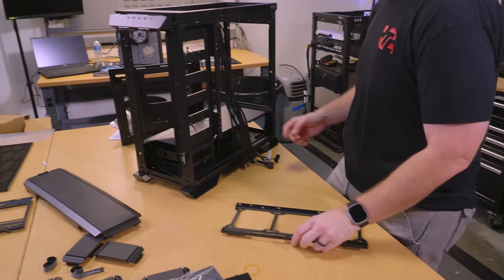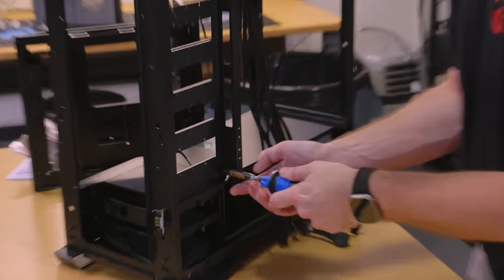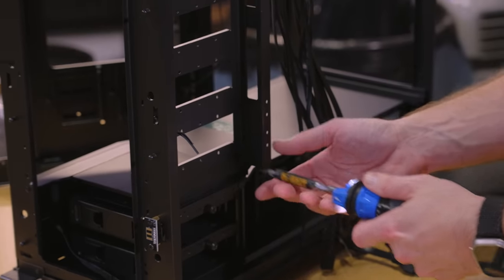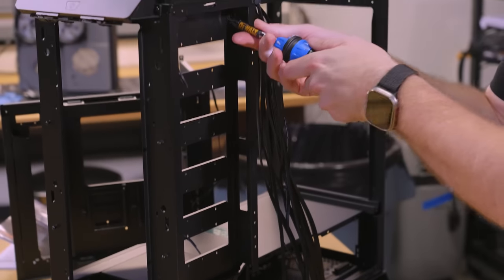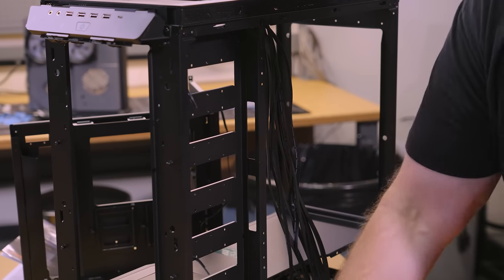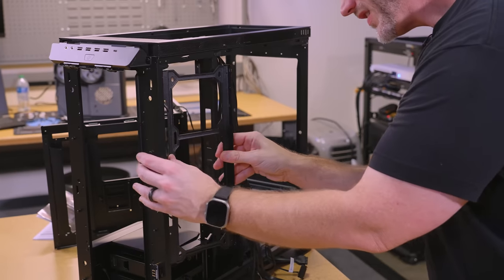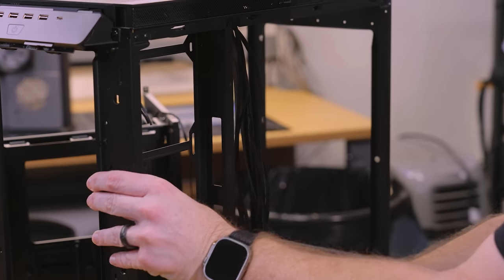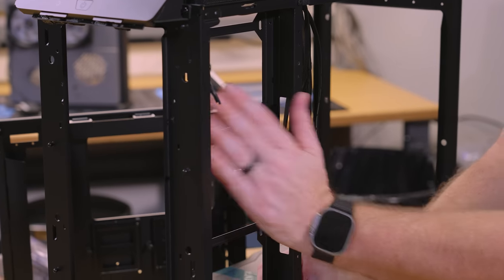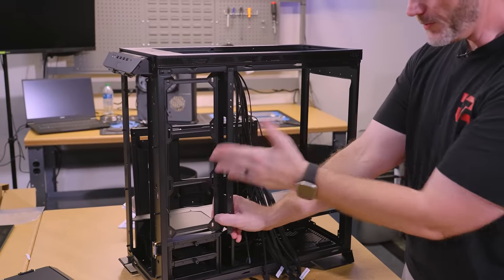Now, if you wanted to mount the fans or whatever here, then you have to remove this screw and you have to get rid of the drive cage essentially. And then you replace it with this fan cage. All right, so that just pops out like that. This goes in and takes its place. Then you screw it down. And now you have a spot here to be able to put your fans and even on the other side a radiator if you wanted to use the back wall.